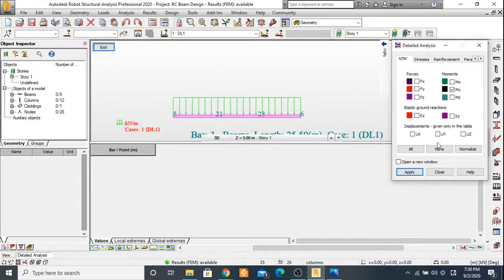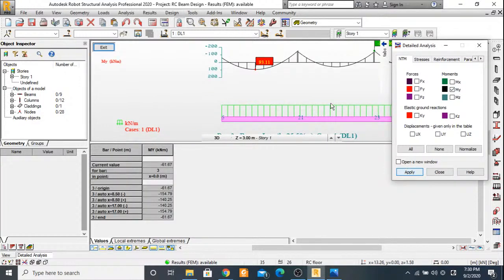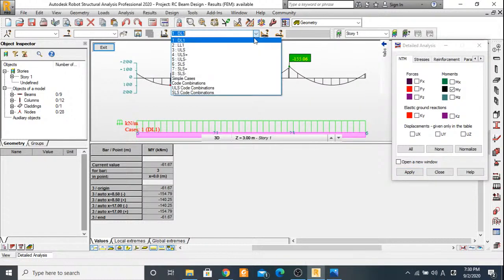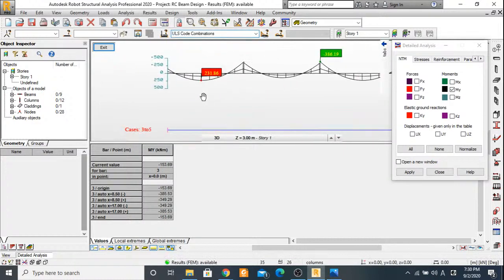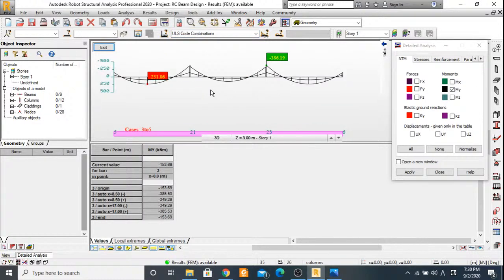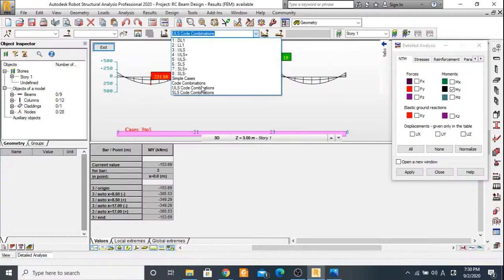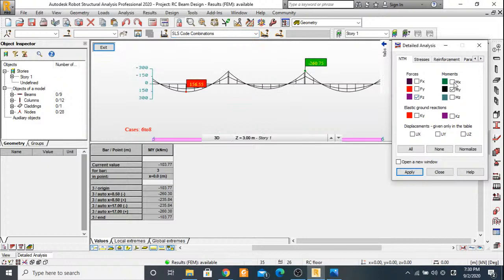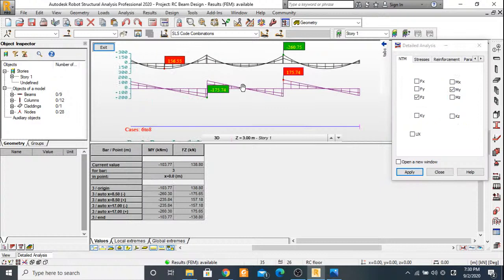If I want to see the bending moment diagram of that beam, I will just select MY and apply, and that's that. But this case is just for the dead load. If I want to see it for all of the loads at ultimate limit state, I will click right here. As you can see, this is the value of the load for ultimate limit state. Normally this is symmetrical, which means the value here should be the same as the value here, and the value here should be the same as the value right here. If I need to see it for serviceability limit state, I will have it there. If I need to see the shear force, this is the shear force right here. I can just remove the moment, or I can see both. Why not? And apply. So you should draw the diagrams the way you see.